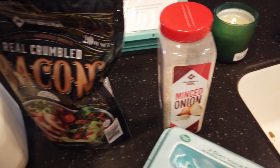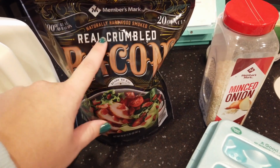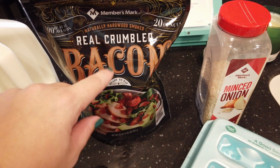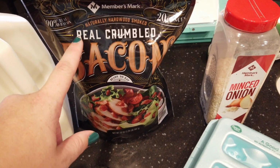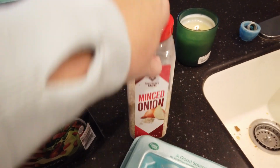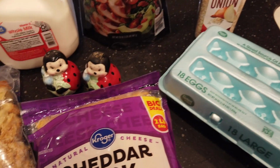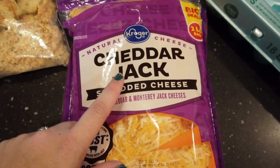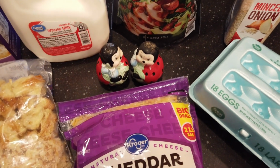Since I'm using these, I don't have to pull out a frying pan just to cook my onions. If you are using raw onions, the original recipe calls for you to cook them in the bacon grease. But since I don't want to pull out a pan just to cook onions, it's easier just to use these. And then you're going to need 9 eggs, and 2 cups of shredded cheese, as well as some salt and pepper.